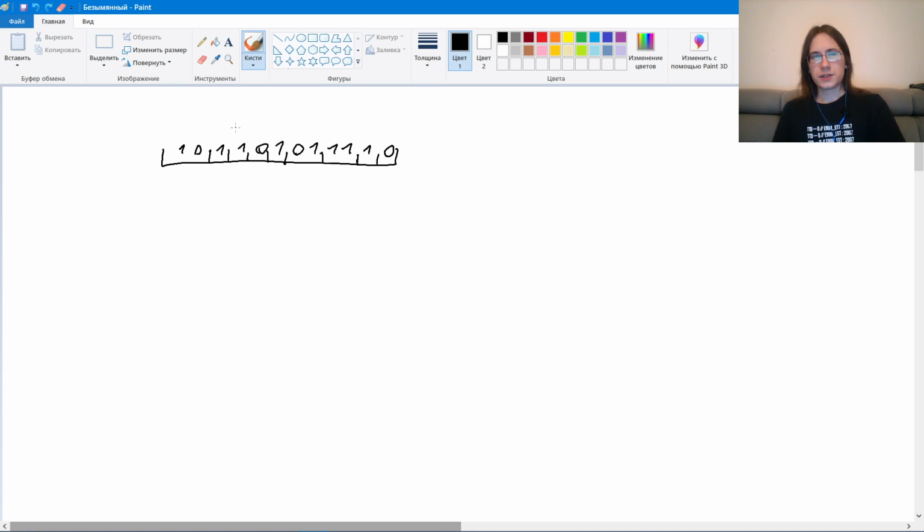We can see that it's almost true that for every one there is a good part, and for every good part there is a 1. But for some good parts there are 2 ones. If you ignore the good parts which consist of 2 ones, then it's true that for each part there is only 1, and for each one there is only 1 good part. So we can rewrite the number of good parts as the overall number of ones in the string minus the number of good parts that consist of 2 ones.